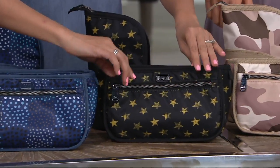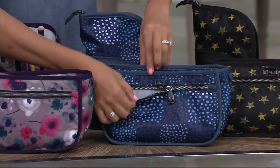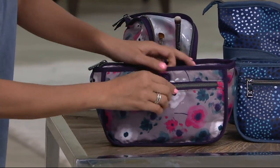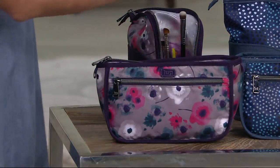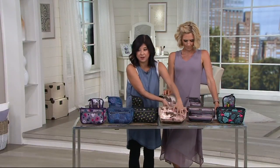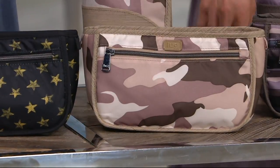So we saw the Rock Star, we saw the Flamingo, now we're going to the Confetti — it's like a party in blue, with a nice light gray interior. Then we have Watercolor Pearl, always a really popular tone. Even if you have Lug bags in purples, teals, or pinks, the palette is all consistent. The Camo Sand — look at this beautiful blend in the camo sand.